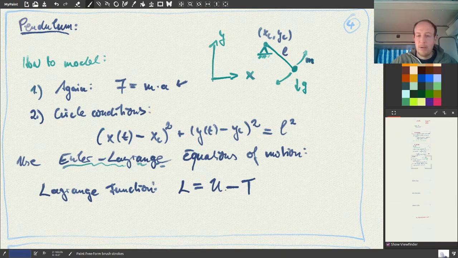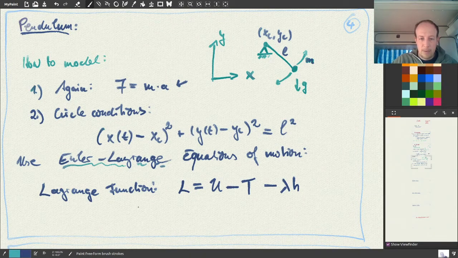So if there was only U minus T, this is an unconstrained system, meaning that the potential and the kinetic energy should be zero or a constant, meaning they won't change in such a system. But now we have a constraint here, and for that we need the so-called Lagrange multiplier that includes the constraints. Okay, L times H. Now let me quickly explain what are the terms here, particularly for the pendulum.